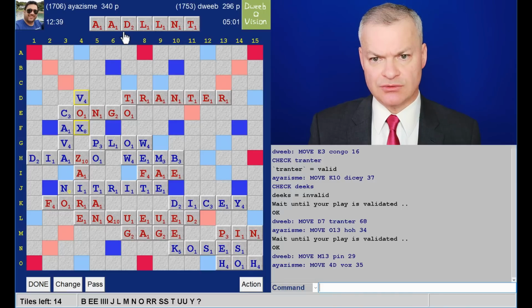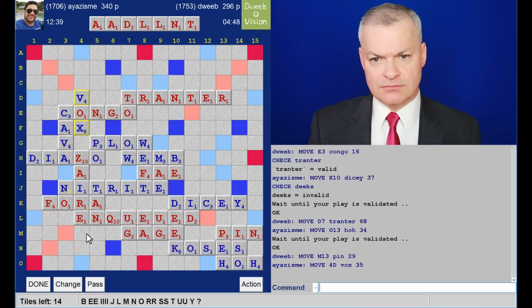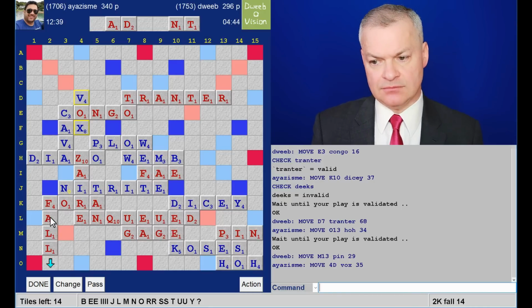So I need to sort this rack out. And I think I'm going to struggle to score with it. So what about playing fall? 14 points, I'm taking out that S lane. But I'm keeping the D, I'm keeping the E and the R. And the priority on this move is sorting the rack out.